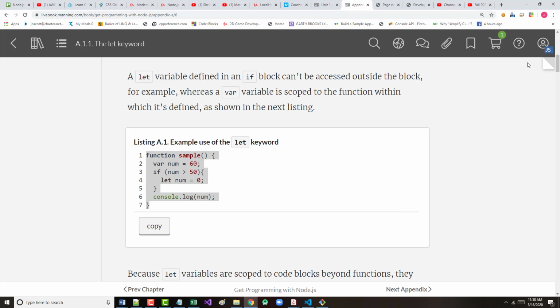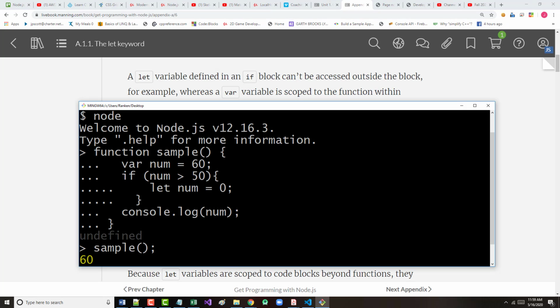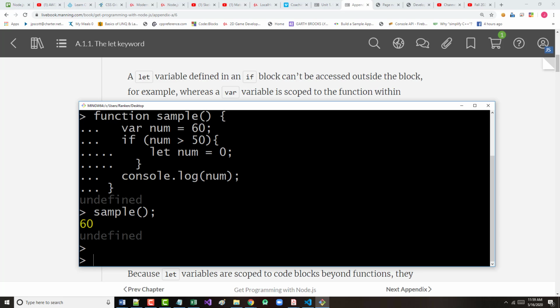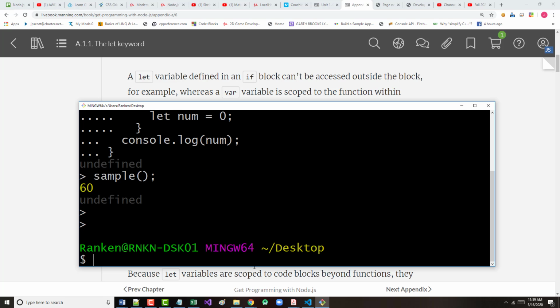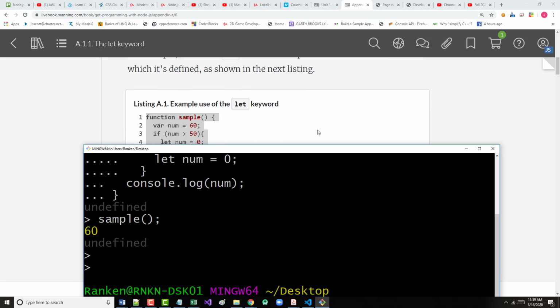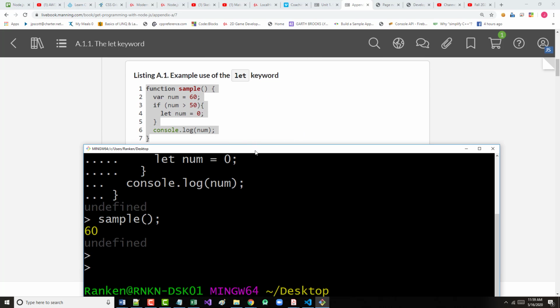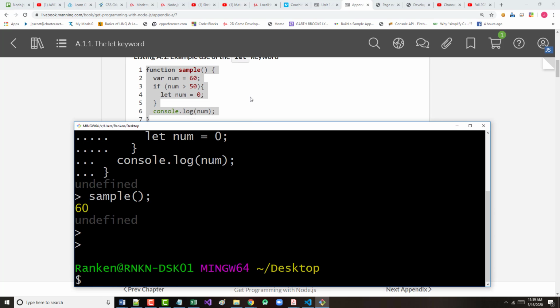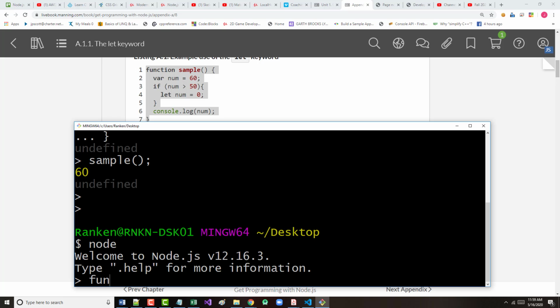let's see. In fact, let's do this. Let's remove. I'm trying to think of the best way to do this right now. And again, I would have been better off when I showed you this to done it like this. So let's see. Let's go into Node. And let's have a function. They call it sample. Let's just call it example. Okay.